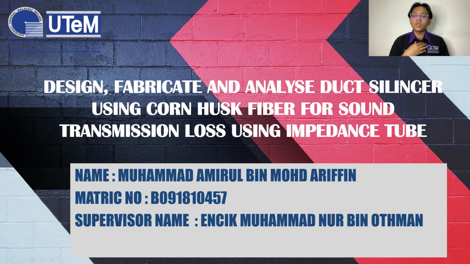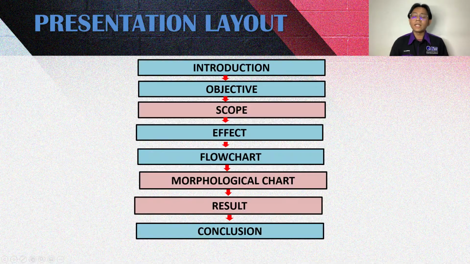First, my project title is Design, Fabricate and Analyze DUCT silencer using HUSK fiber for sound transmission loss using impedance tubes. Next is the presentation layout. For this presentation, I have introduction, then the objective and scope, and also the effect, flow chart, and then morphological chart, and after that result, and lastly conclusions.